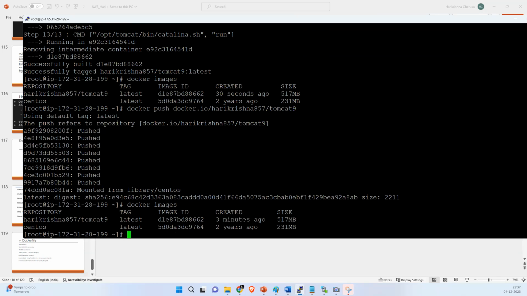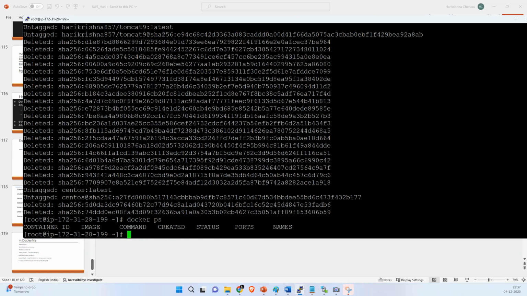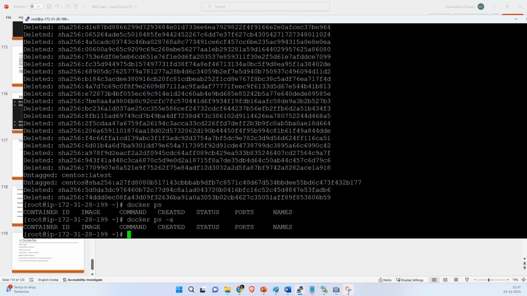So I'm removing these images. Docker rmi, image ID. Docker ps, there is none. Docker ps -a. So now you can check.